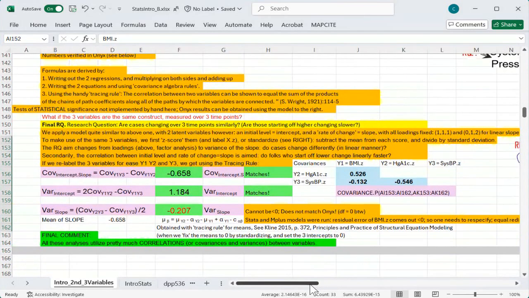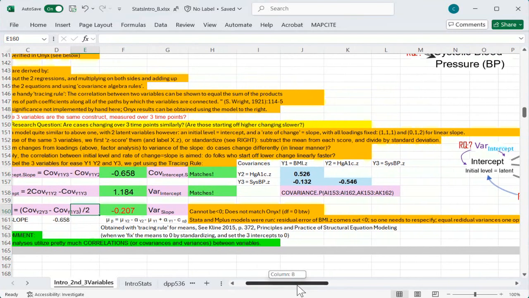This is technically a latent growth model, but we just wanted to show it because the derivation or calculation of the three main parameters, the variance of the slope, primarily the variance of the intercept and the covariance between the two, can also be done by hand using the tracing rule. So you don't need software to do it.